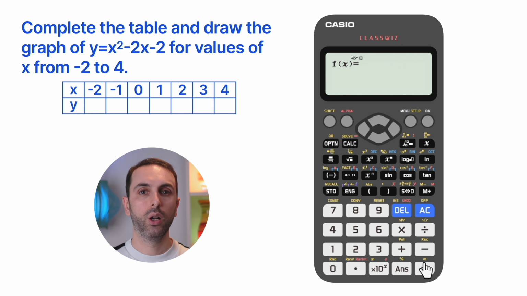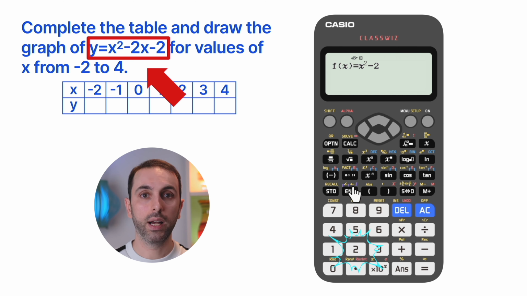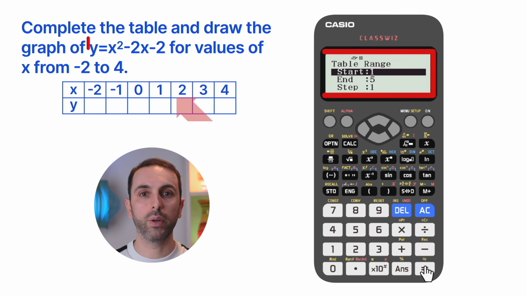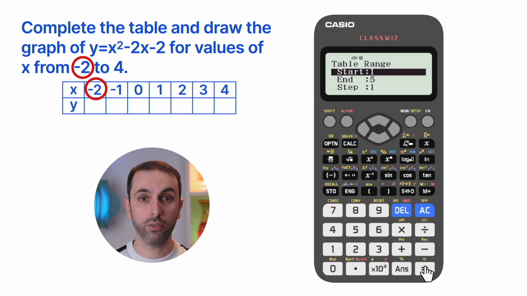Then press equals. We'll now place the right side of our equation into the calculator. And to do this, we press alpha, then x, then square it, then -2, alpha x squared minus 2, then press equals. If you see this screen, then great, but if you see g(x) equals screen, you can ignore this by pressing equals. So the start value is the first value from the table.